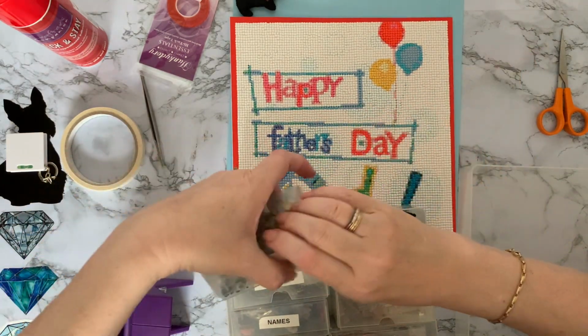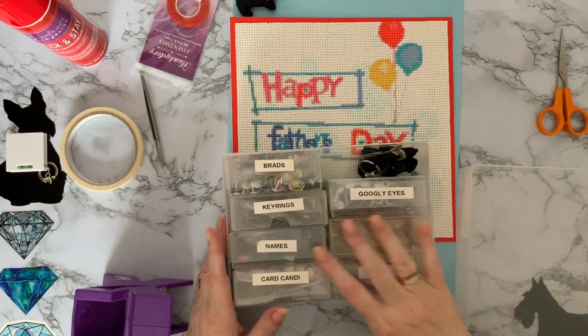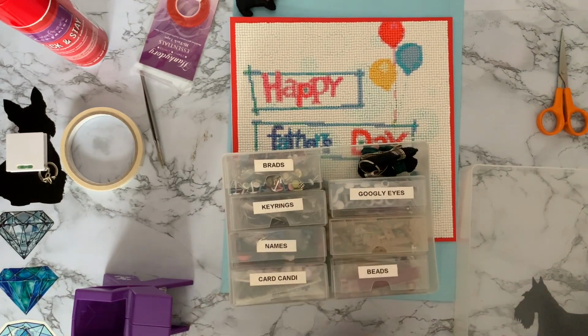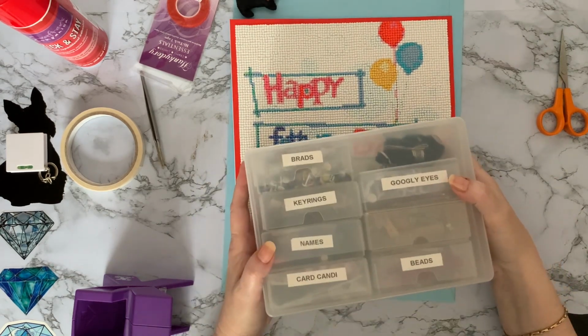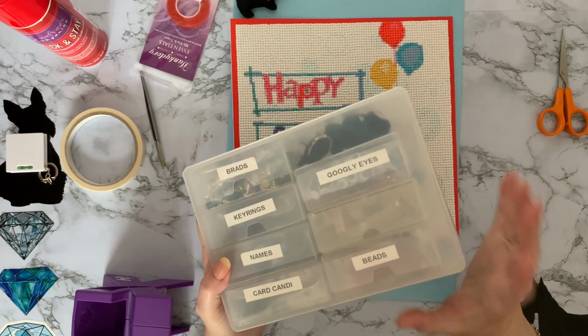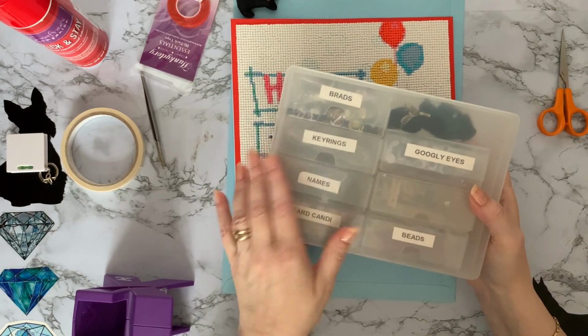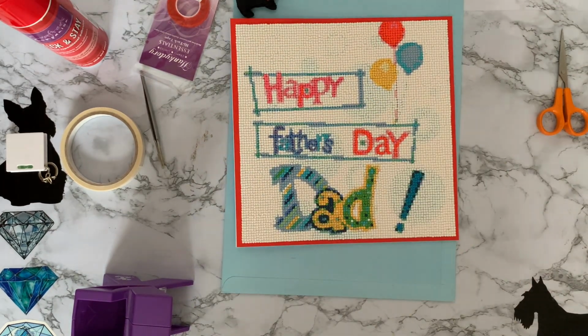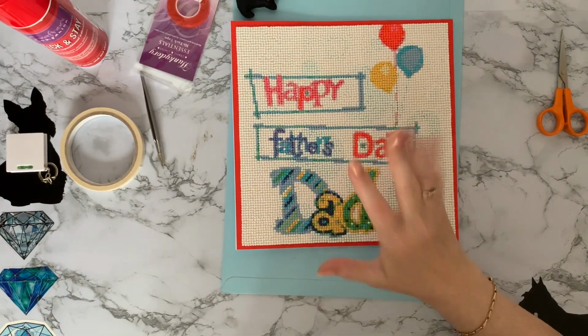So I've got all sorts of bits and pieces. I'm very much a magpie, and I've just got pegs and names and key rings and all sorts that I just keep in all my little boxes. These are the things that I've kept from my card making. I've got rid of lots and lots of card kits and card and all sorts of things, but I tended to keep the bits and pieces because I did think, oh, they might come in handy. That's why I've still got a house full of stuff, even though I've cleared out.